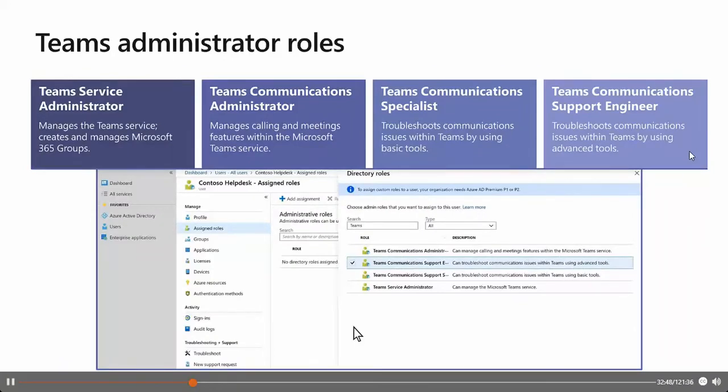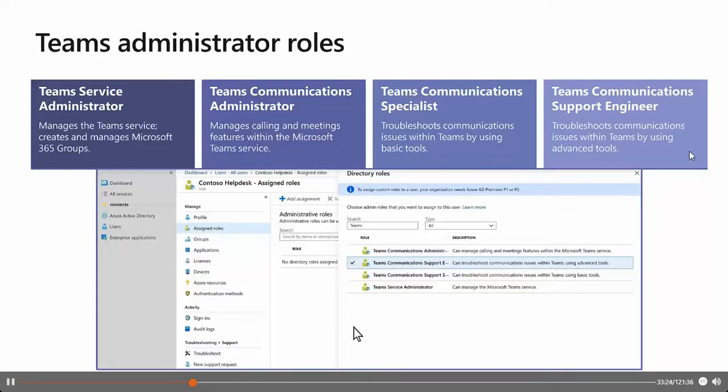The next important point we need to take a look at is the Teams admin roles, because Microsoft 365 provides a variety of pre-configured administrative role groups that selected users can receive elevated access to administrative tasks within the Office 365 world. The role groups are assigned through different portals like the Microsoft 365 Admin Center, the Security and Compliance Center, the Azure portal, and PowerShell as well. Several administrative roles have full access to all of the Teams service settings, such as the Global Administrator and the Teams Service Admin.